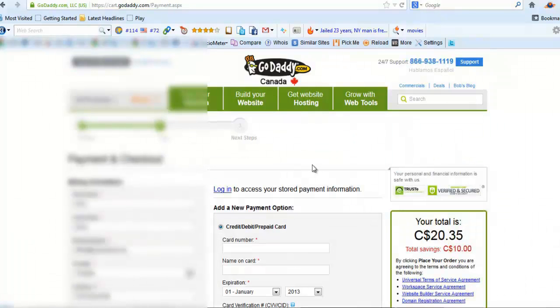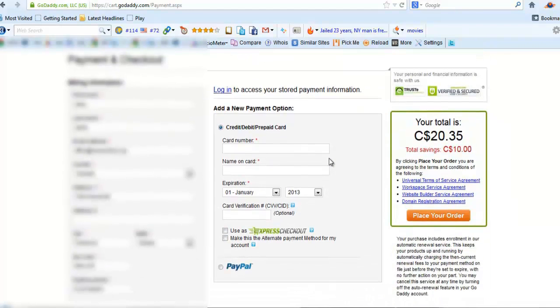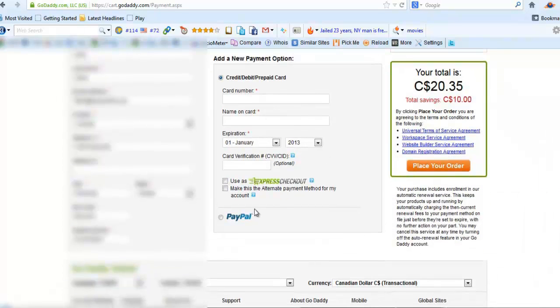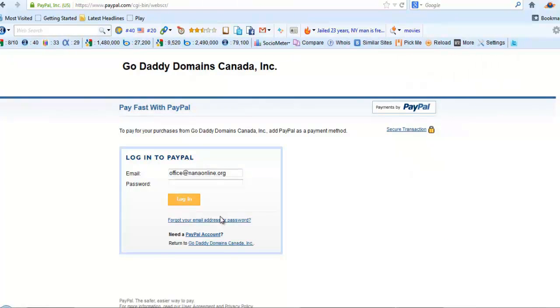Now if you have a coupon code, there would be a place coming up that would allow you to add it. From here you can pay with PayPal or pay with a credit card. I'm going to choose pay with PayPal. And I'm going to enter my password and log in, and I'll be right back.